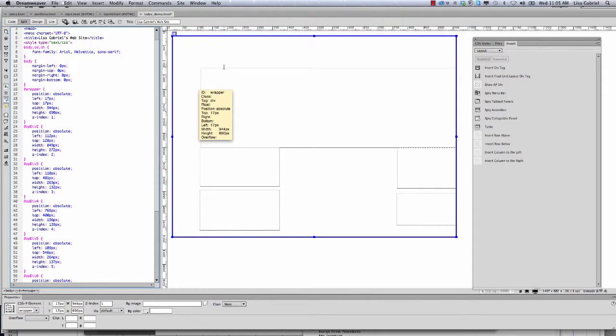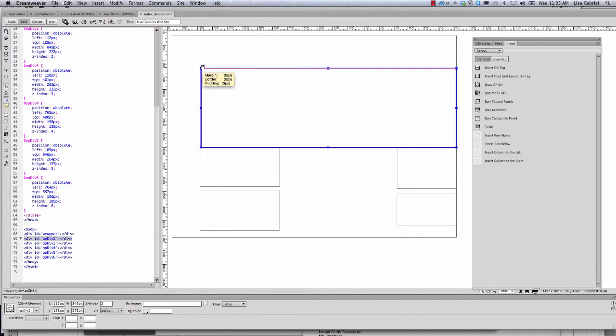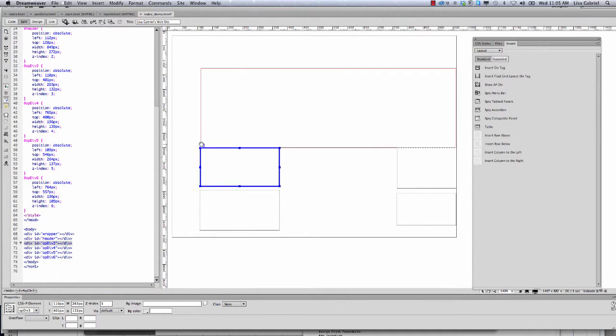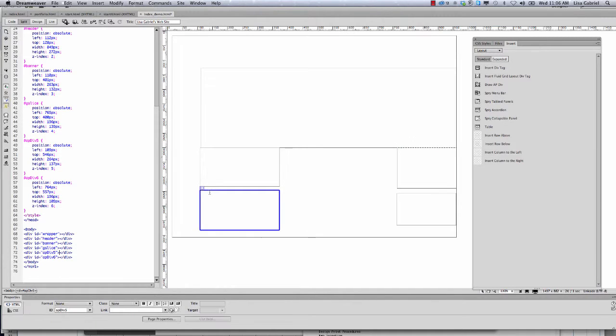And it has also changed your HTML down here to wrapper. Okay, so we're just going to go ahead and name all these divs. So I'm going to select this second one and come down here, and I'm going to change this to say header. Hit enter, and it indeed changes it up here in my code. Okay. This one over here, I'm going to call this one the banner. And hit enter. This one over here, I'm going to call this G-Slice. You can also call this one logo, but I just called mine G-Slice just because I like that word. It's kind of cool.